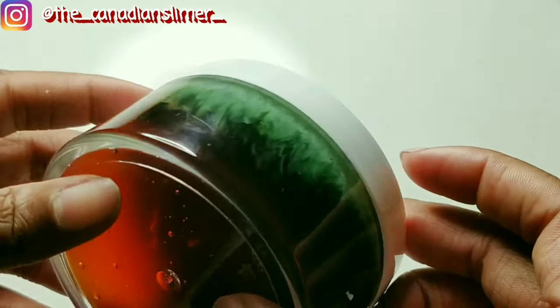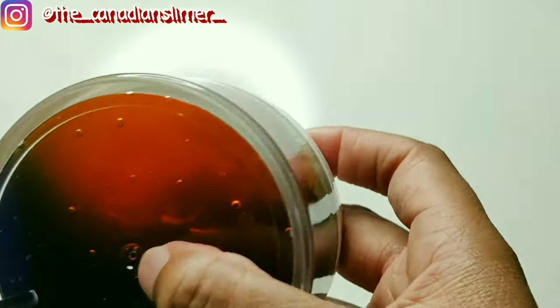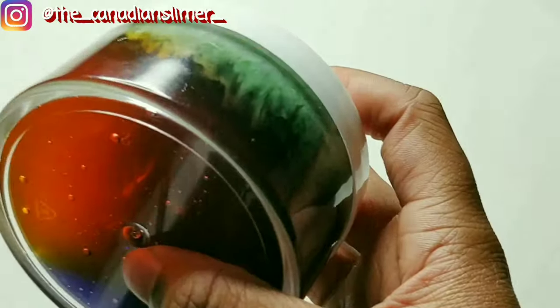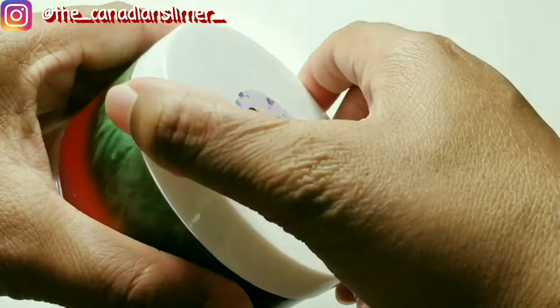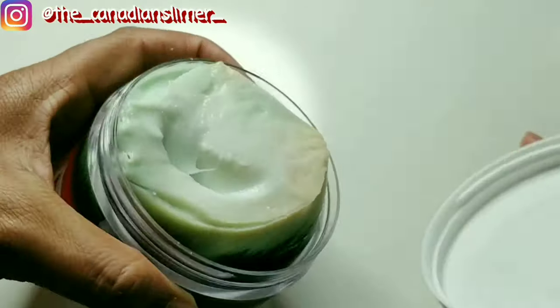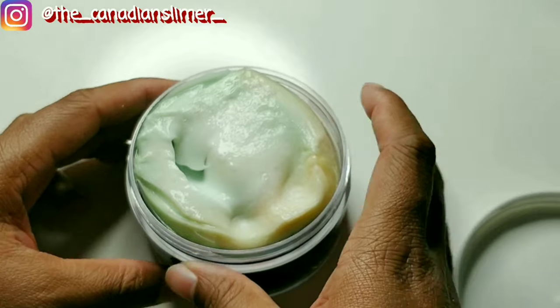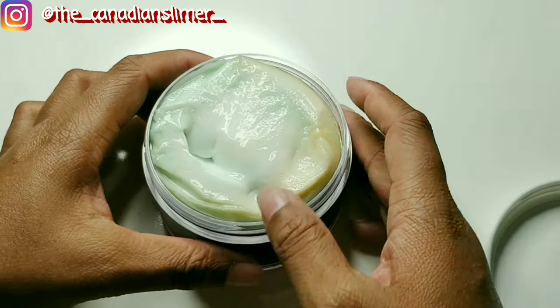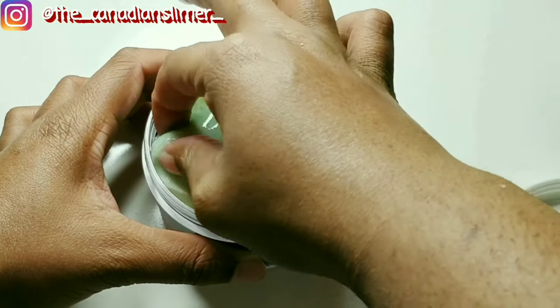So after a day, I covered it, and the white slime, you can see, started to shoot down into the clear. But if I waited a few more days, then it would look super cool and it would be in the clear slime, reaching the bottom. But I didn't really care to wait that long, but I'll probably do it again just to see how cool the effect is going to be.